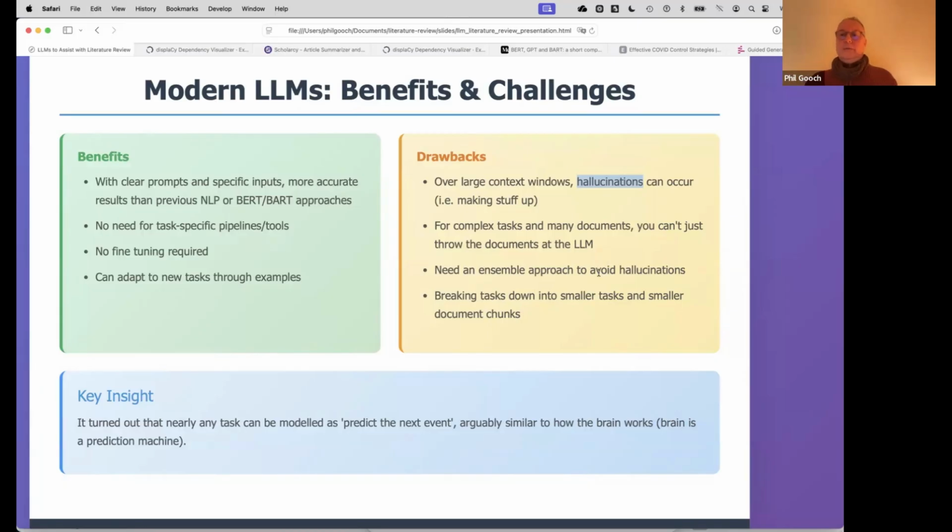And so what I found in my research post PhD was that one way of reducing these hallucinations is to use a combination of the old school approaches with the new approaches to carry out some of those steps to remove a lot of the noise, so that the information you're feeding to the large language model is as good quality as it can be. And then you give it very clear, very specific instructions to avoid these sorts of errors by breaking down the task into smaller and smaller chunks.